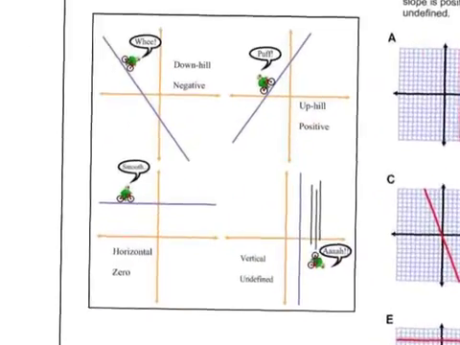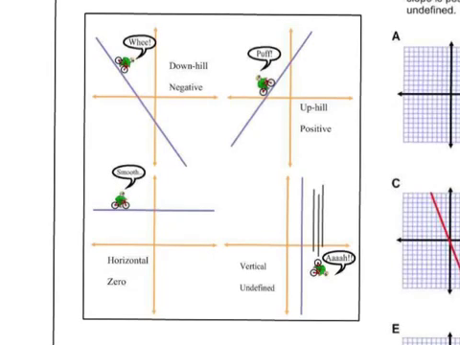Let's say you were to have different looking graphs, right? Let's say you have one that starts from the left and goes down. That's always going to be negative. Starts from the left and goes up. That's always going to be positive. If it's just a straight line, that's 0 like we had before. And if it's ever straight up and down, that's undefined, okay? And it's actually not going to be a function.